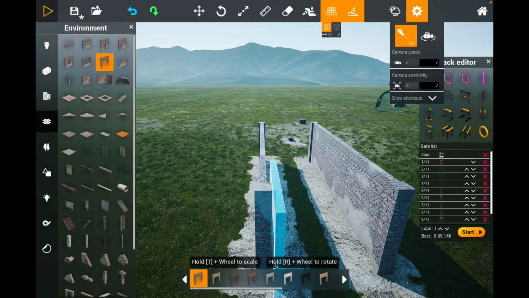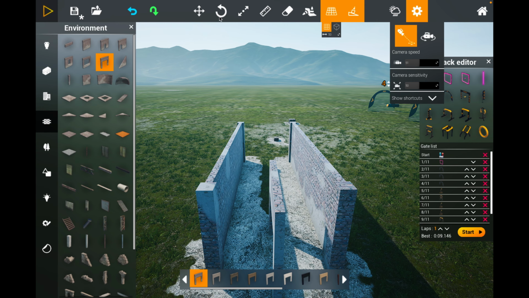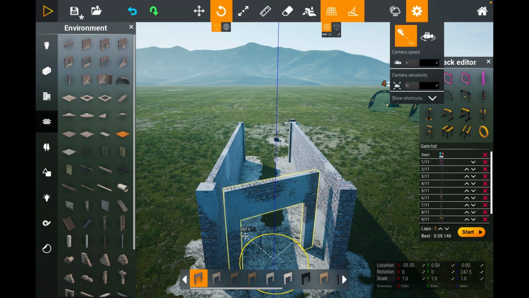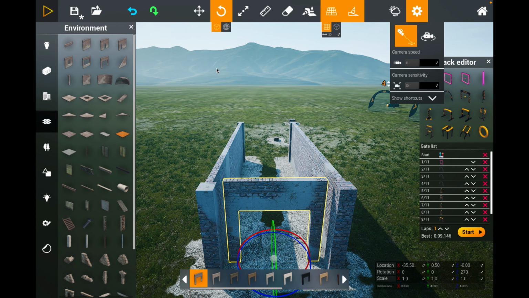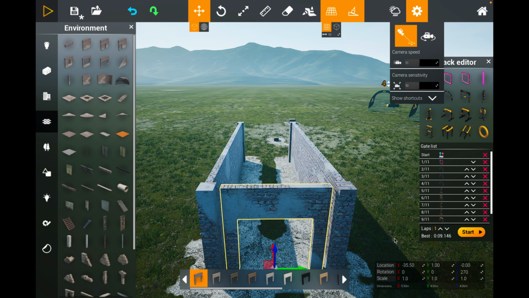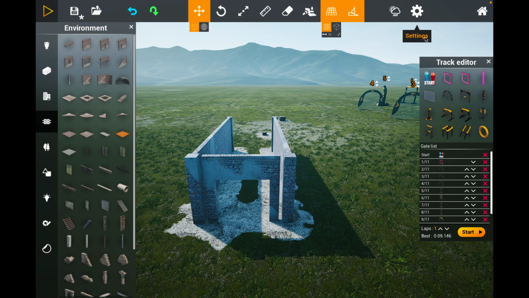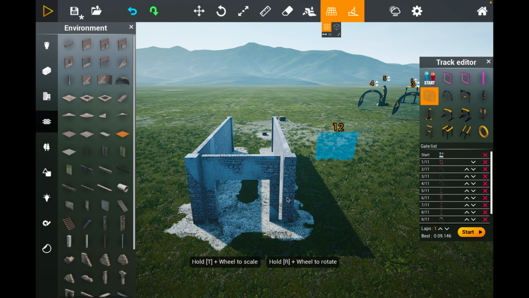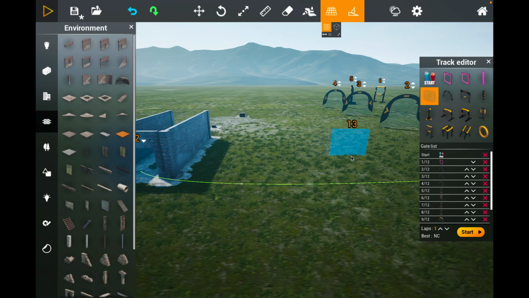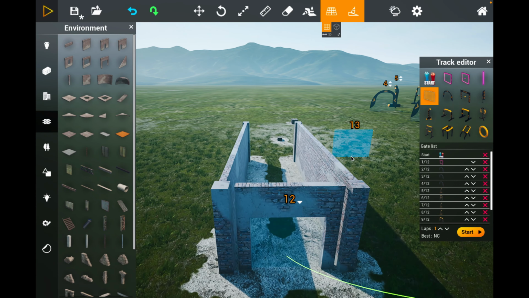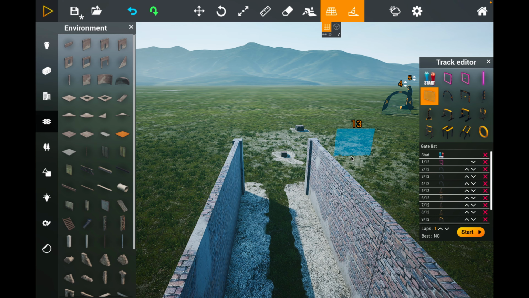Then you can just simply create a little arch, turn it, move it how you like, and just like that, you created a very simple building. You can put on an invisible portal, and just like that, you created a nice little structure with an invisible portal inside of it.